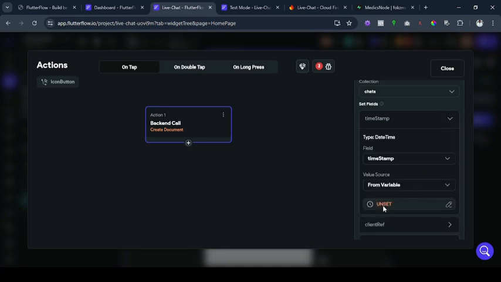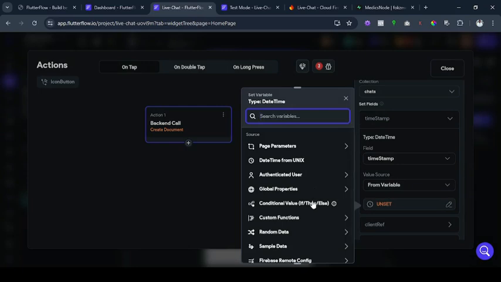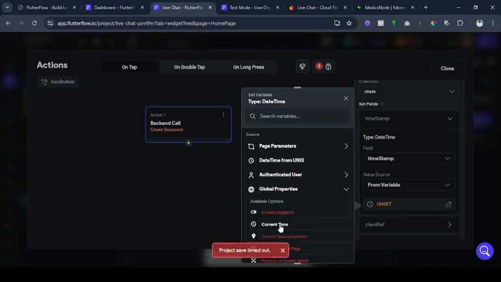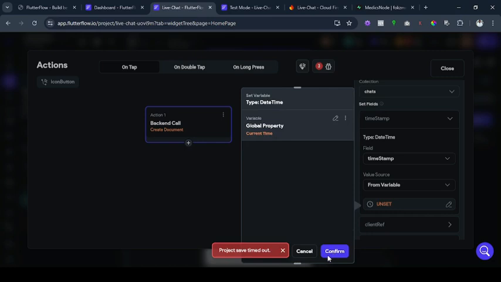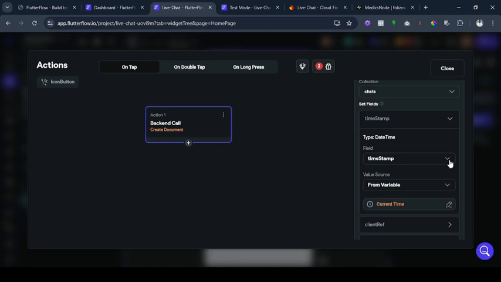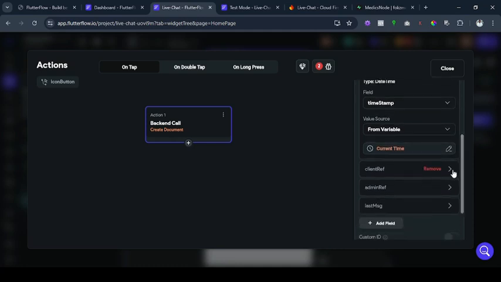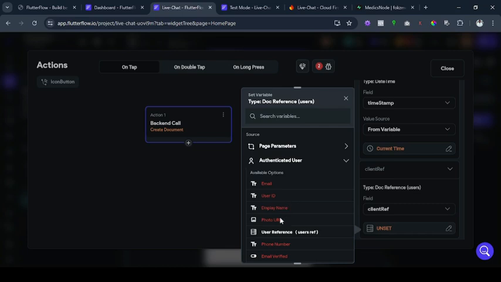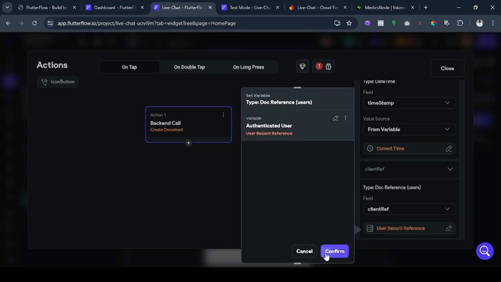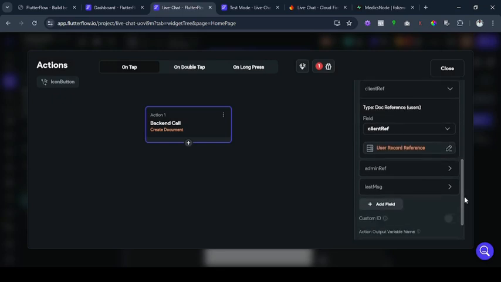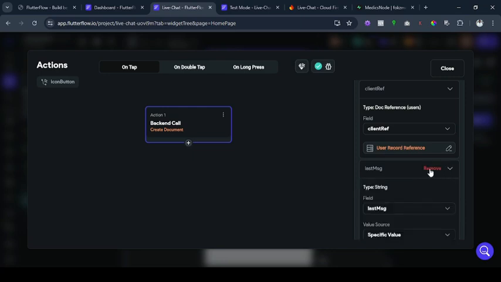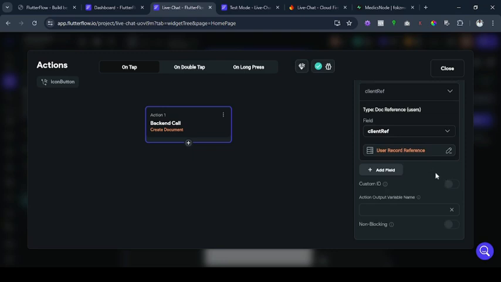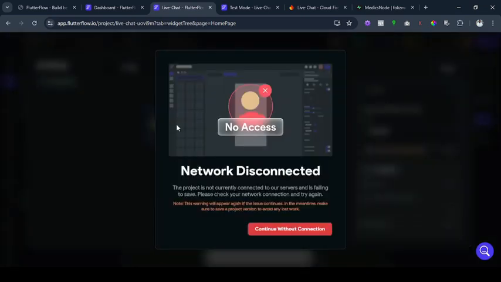This timestamp is going to be the current time, which is global properties, current time, confirm. Then this client ref is going to be the authenticated user ref, confirm. Then for this admin ref, we're going to remove it, and for the last message, we're also going to remove it for now.